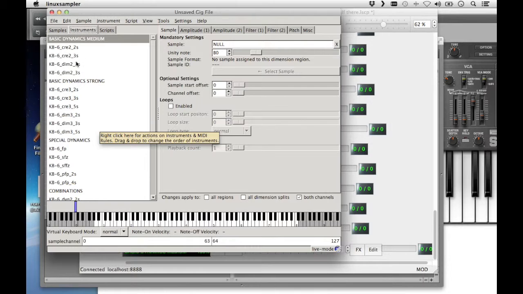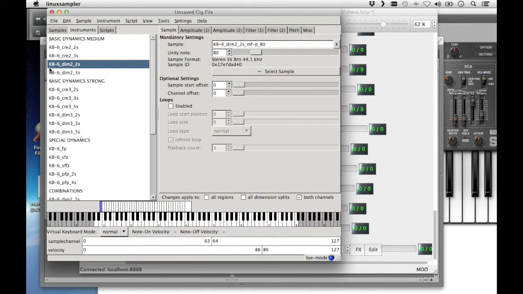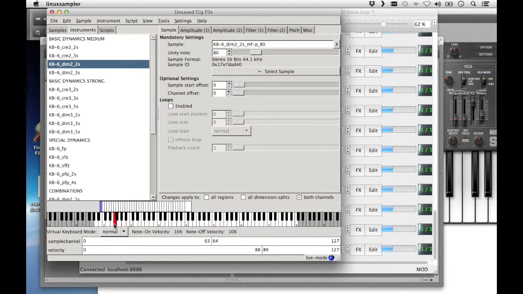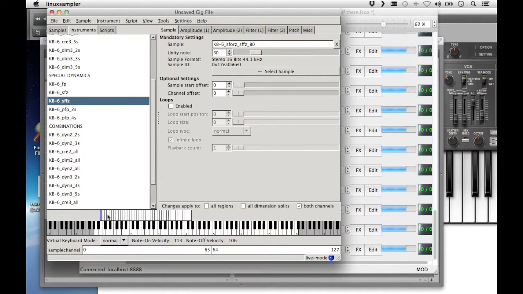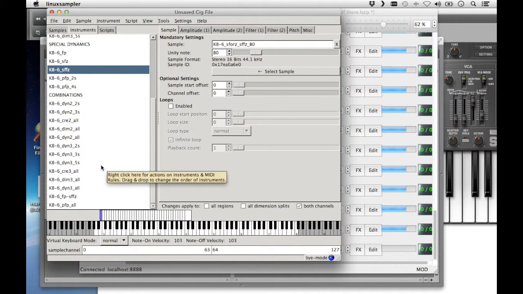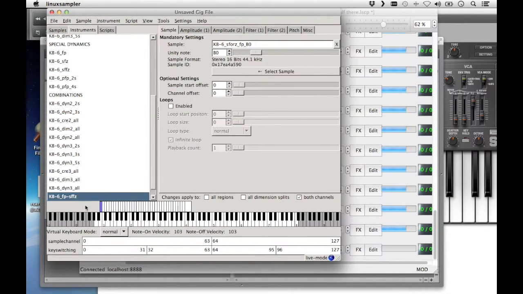So if I know that there's 6 contrabasses, and they diminish after 2 seconds, it's nice. And you go with 3 seconds. Now I can combine all these. I can add, and this is where you can really get some powerful sounds, but I'll only do it if I need to at this point.